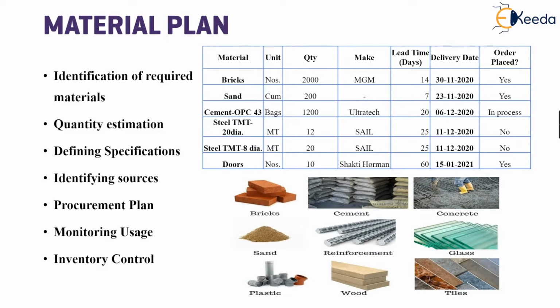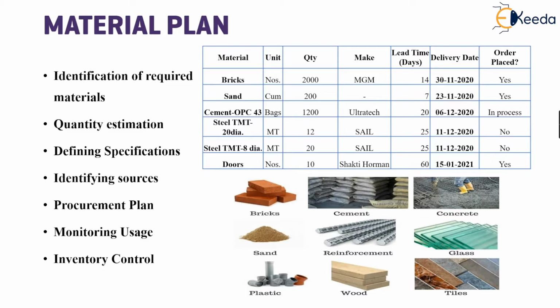Next is the material plan. For a project, the major materials are required to be planned in advance because it will significantly alter the project cost and schedule if it is not taken into consideration. The first step in material planning is to identify the required materials as per the scope of work.